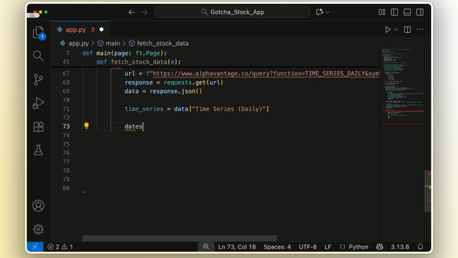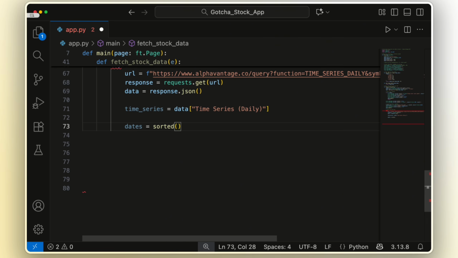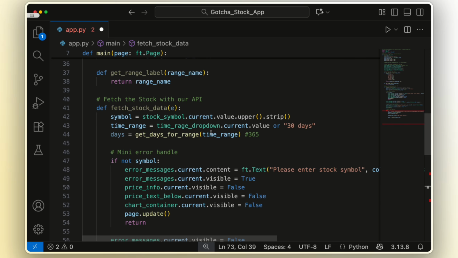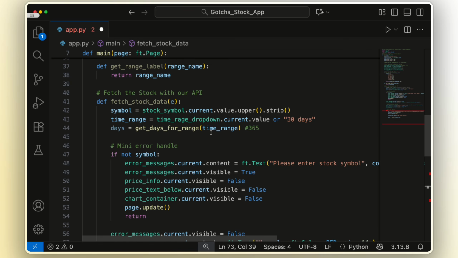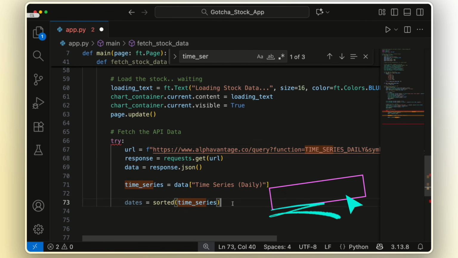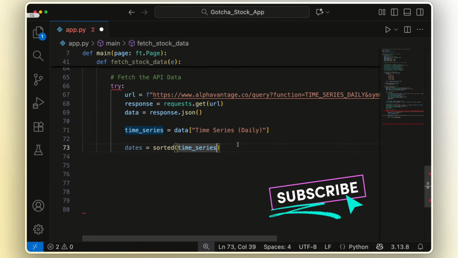So I'm going to create dates, and we are going to create a list out of these and sort these. I'm going to take my time series. I didn't want to confuse it with the names or anything.